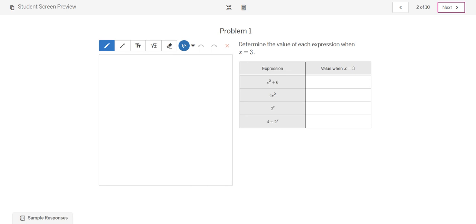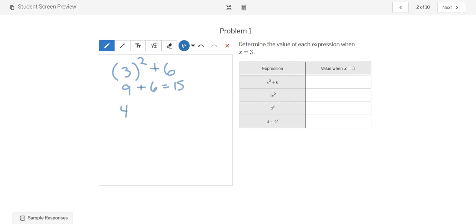So it first starts out, it says when the value is x. So every time you see the variable, I'm going to put little parentheses, and then it tells me what to plug in. And so here it says 3. So I've got 3 squared, which is 9. Where should I put that? 9 plus 6 equals 15.